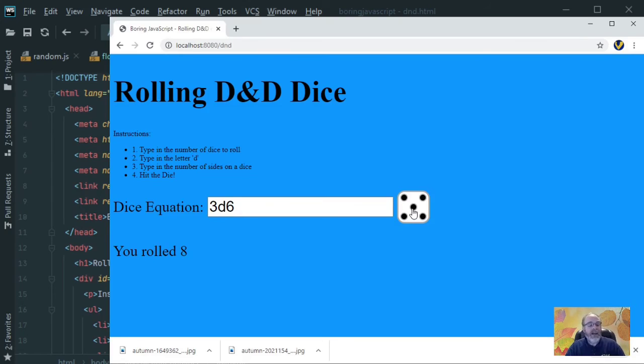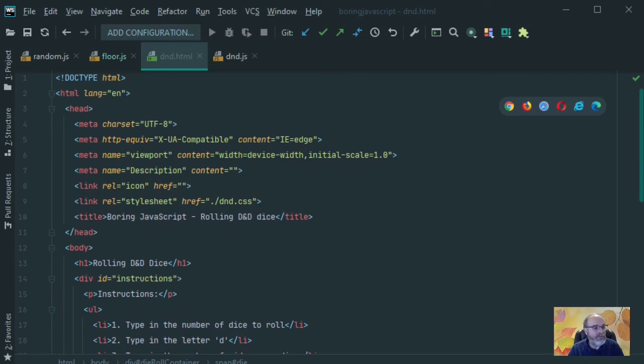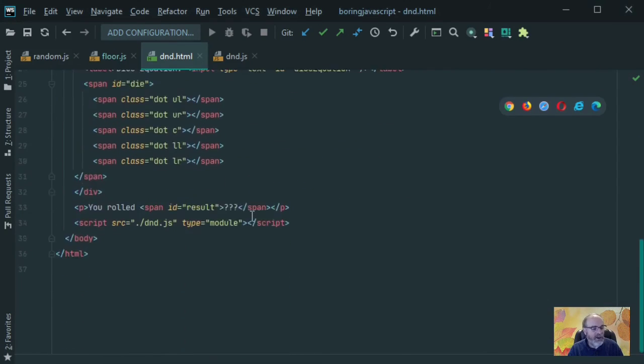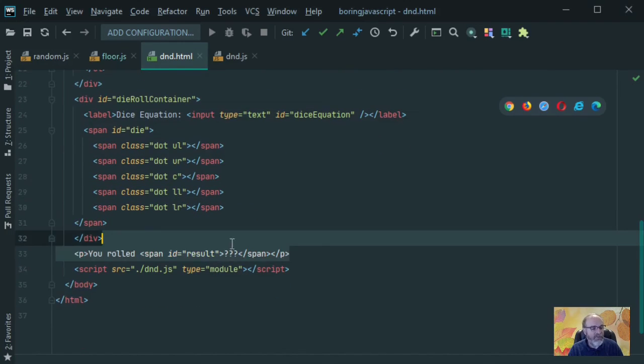But as you can see there, this is just a very simple application where I can roll my initial attributes for my characters in D&D. Now, how was that constructed within JavaScript? Well, let's go back to our code here and take a quick look at it. Here's my HTML. I don't care. This just is real simple. The eventual thing here is I'm going to roll everything into a result at the very end.